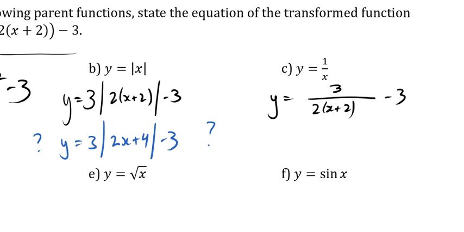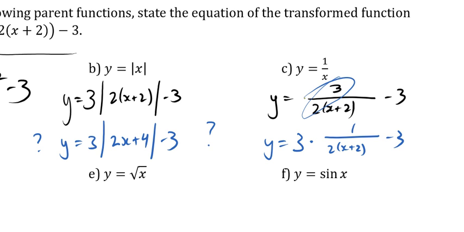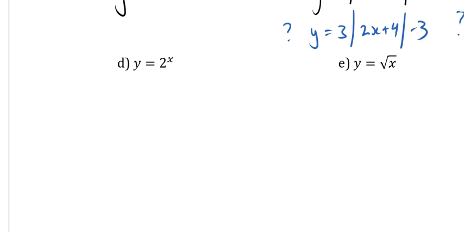Some people might like it better, or it might show the a value more, if it's 3 times 1 over 2x plus 2 minus 3. Same thing, right? It's fraction math. Multiplying by 3 is the same as the 3 in the denominator, so that shows the a value a little bit more, but it's the same idea. I think some people could get confused by that. Or what if I wrote this as a 3/2 somehow, moved out? It's the same idea, but it might look a little different, something to get used to. Again, this one could be a bit tricky.